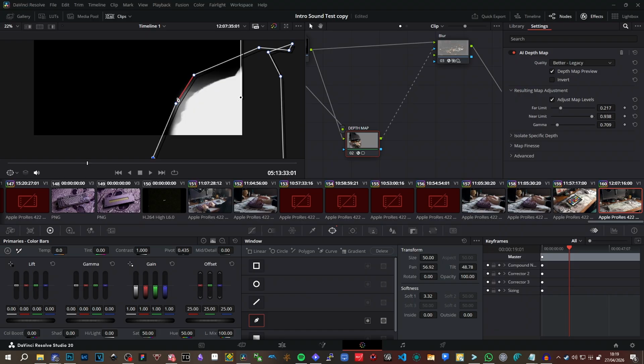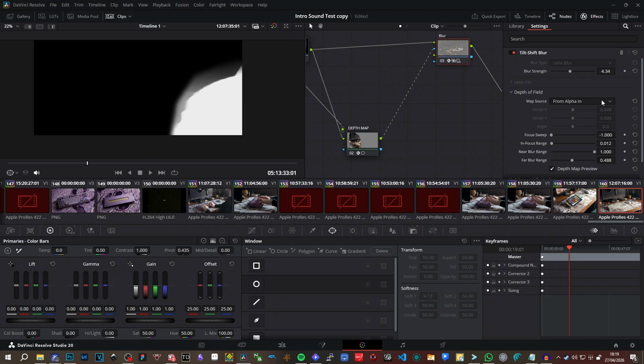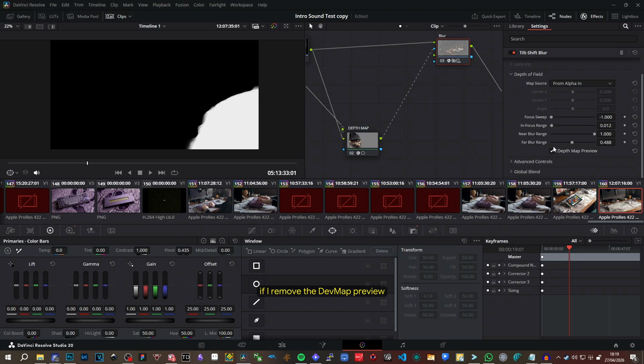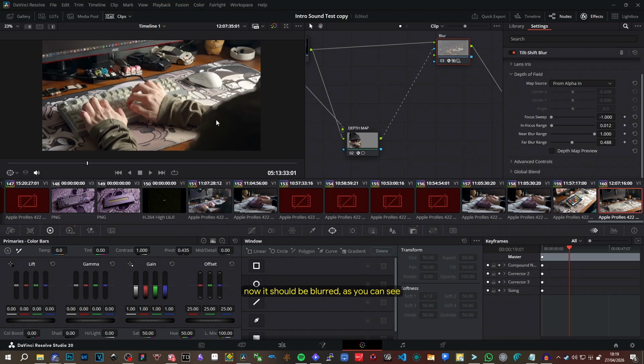Okay. Near limit. I just like to play with this stuff roughly. Okay, yeah, this is the shoulder. If I remove the depth map preview, now it should be blurred.